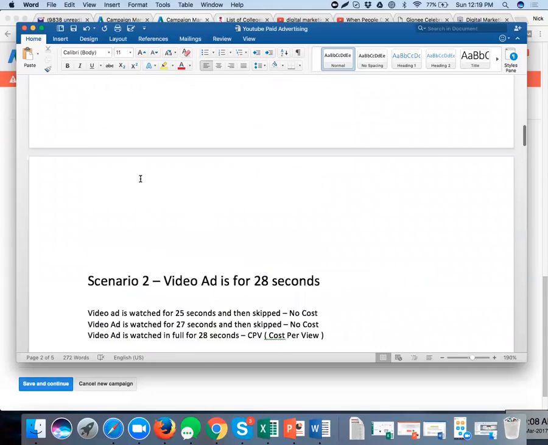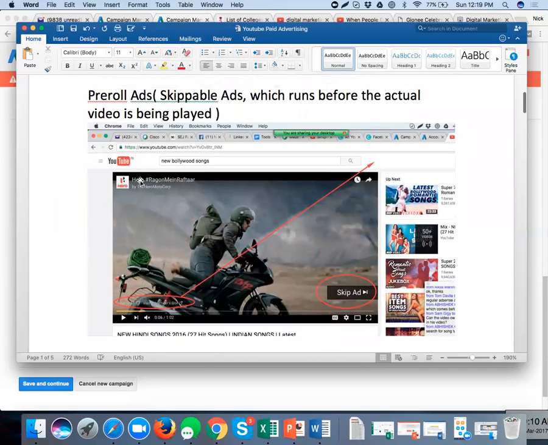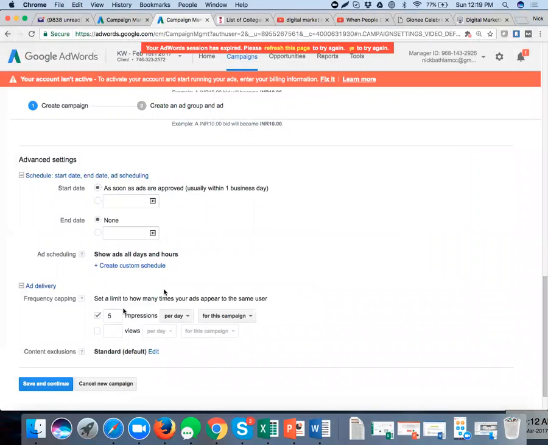Alright. So this is one of the TrueView ads and we are going to work on this. So in frequency capping we can even decide on the views basis how many views I want to show across to a particular person in a day. Usually we try to keep it across from the impression. So I can do it from this also. Let's say two views per day per person for all the ads which are part of this campaign. I can do that. All right.